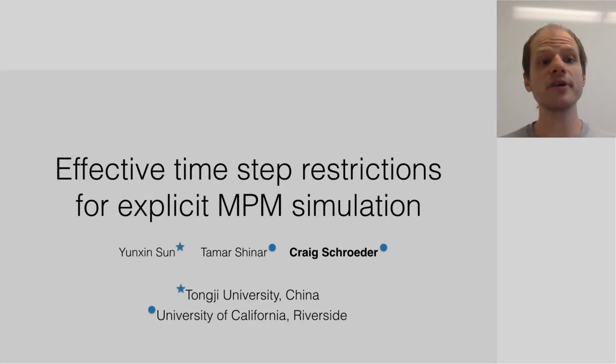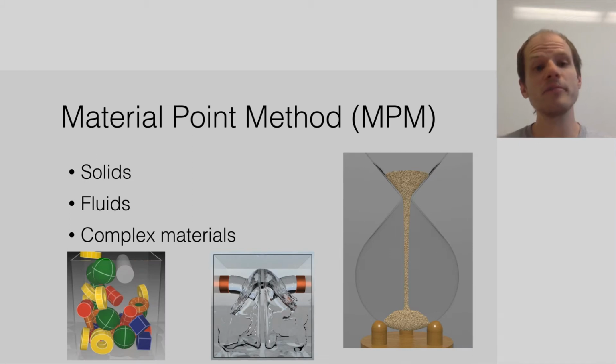My name is Craig Schroeder, and I'll be presenting work we've been doing on effective time step selection for explicit MPM simulation. The material point method is a method of simulation introduced into computer graphics for the simulation of snow, but has since proven useful for simulating solids, fluids, as well as a wide variety of complex materials, including the sand that you see here.